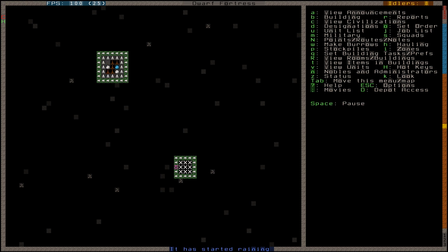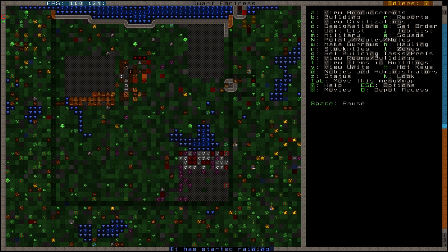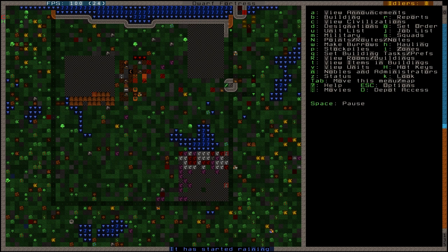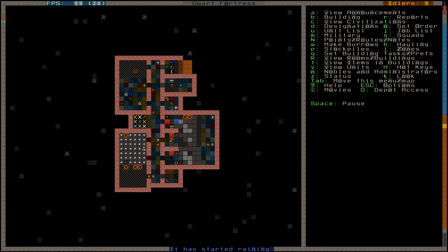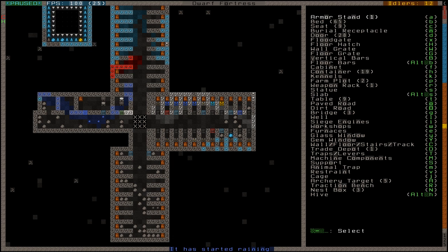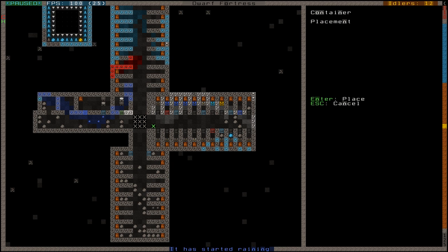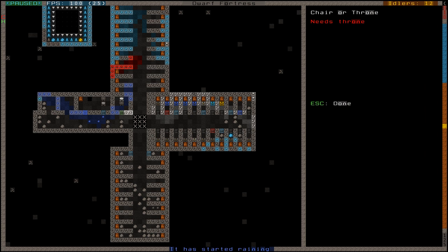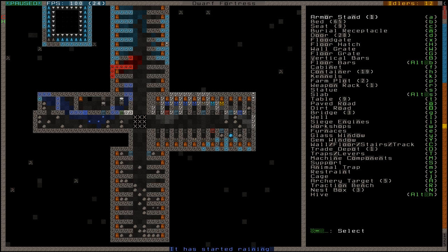I must be getting close now. What is my mason doing? He's constructing the stands now. Okay, that's good. Build. We want H for container. Obsidian coffer. Build, no, not chair. We want F for cabinet. Needs a cabinet. I thought I just built one of those.